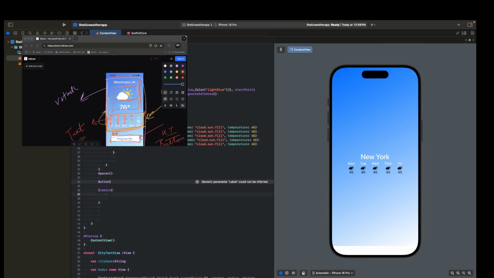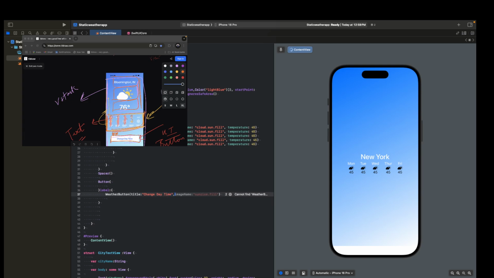In my label inside the button, there is another view that you can add. So you can add in a title, say change daytime.